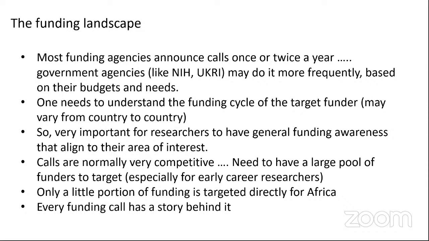But by and large, a lot of funding agencies, either they make them in March, they'll make them in around August, or a specific time in the year. One needs to understand the funding cycle of the target funder. You'll not be able to follow all the funding agencies in this order. So you've got to zero in on a few and understand their funding cycle, like I've said. And I've also mentioned you need to have a general funding awareness that aligns to your area of interest. Understand which funders and when.